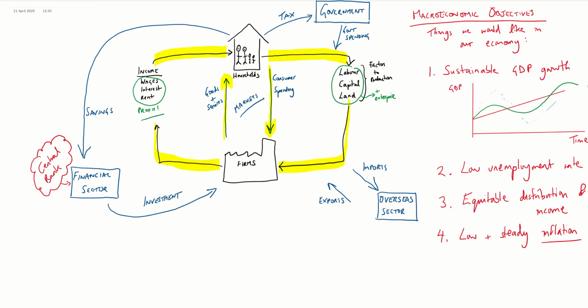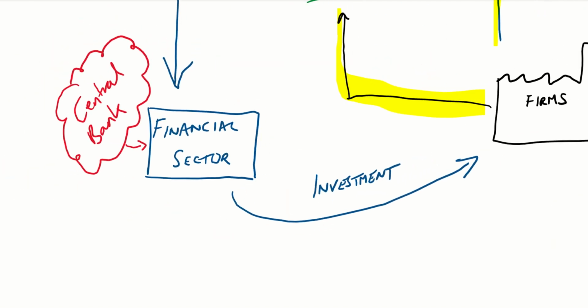Now, we could solve that by having a fixed amount of money in the economy, for example, just using something like gold, and there's only a certain amount of gold in the world, and so therefore the amount of money couldn't increase. But we don't go for that option. We actually have a currency that can increase over time. And where that all happens basically is over in the financial sector, over here.